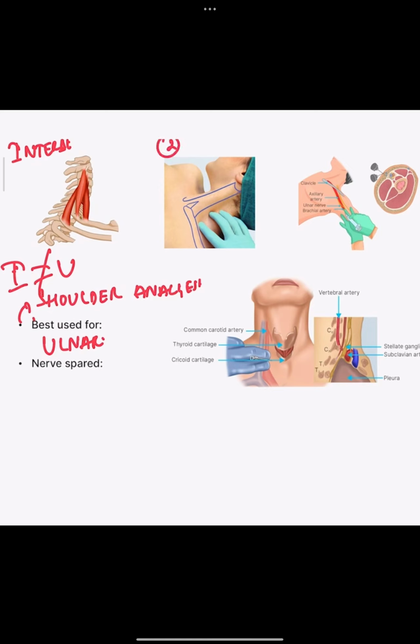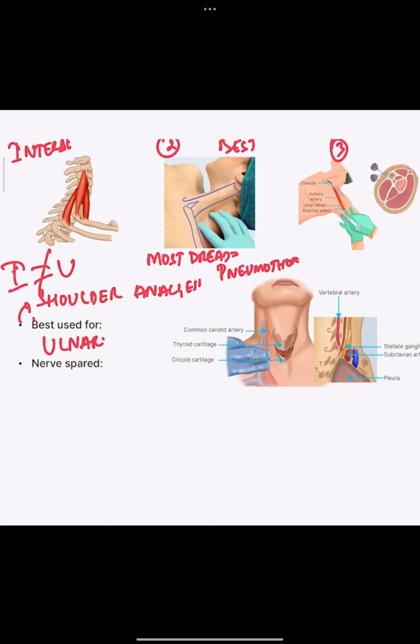Supraclavicular approach. Supraclavicular approach is regarded as basically the spinal anesthesia of the upper limb. Why? Because supraclavicular is the best approach. It blocks all the roots completely. In supraclavicular, you are inserting the needle 1 centimeter above the clavicle. Now, in the supraclavicular approach, the most dreadful complication that could occur is what? If you are not familiar with the supraclavicular approach, the most dreadful complication that could occur is pneumothorax. But it is by far the best approach. Third is what, guys?